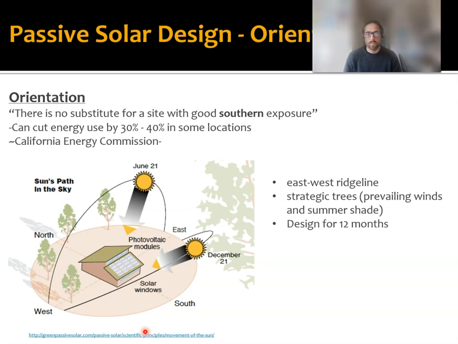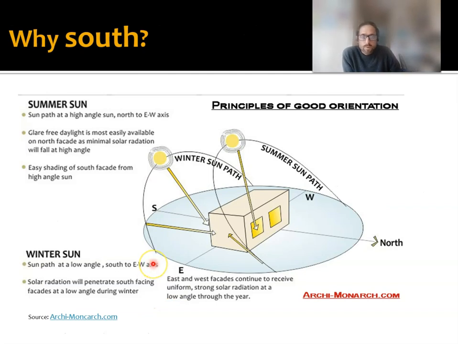I think a lot of us know that intuitively, if nothing else. But the idea here is that the long ridge of your building should be faced south. You can see in this image, this is south, okay, and then you have north behind the building. And so the long east-west ridge should be faced south, and that is to capture the most sunlight. And why is it south? Well, in the northern hemisphere, that's because the sun is almost always to the south of us.